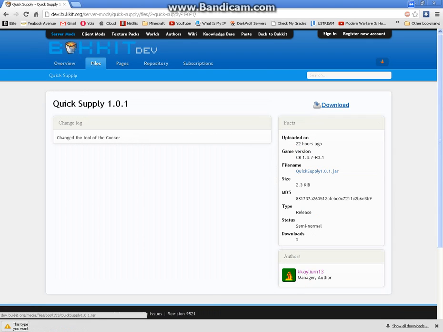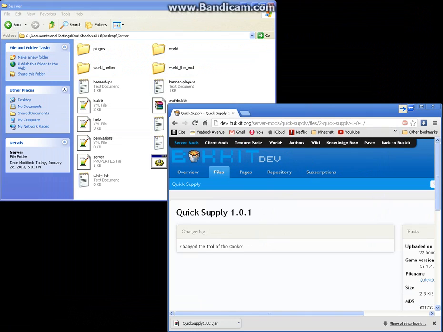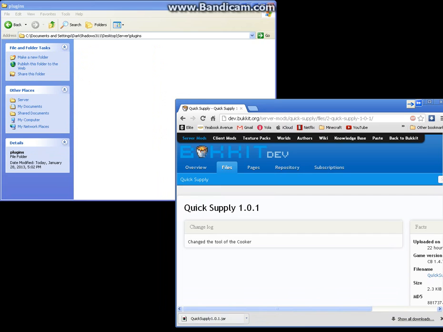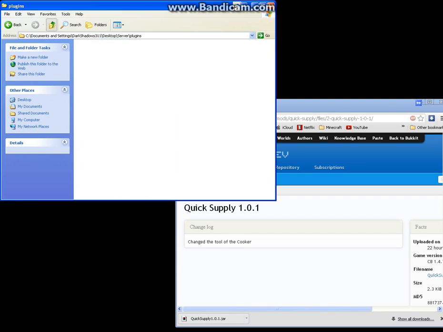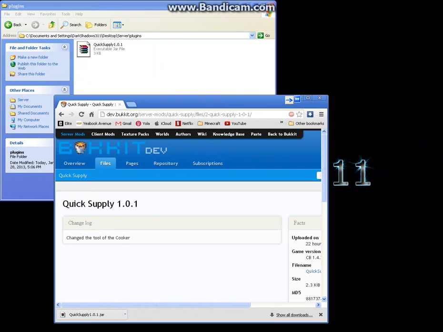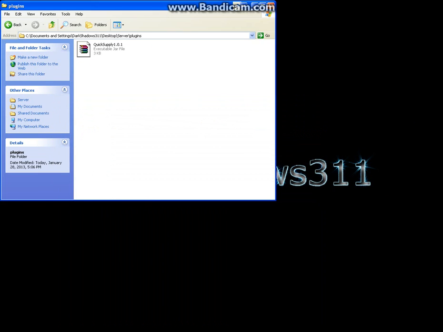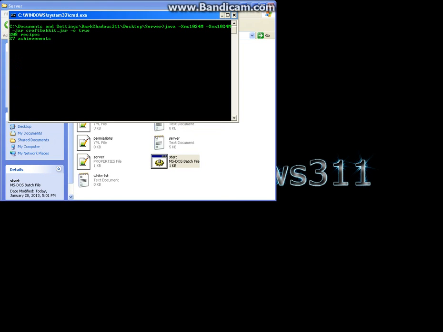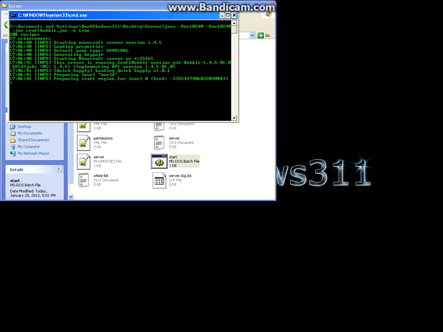So all you have to do is keep clicking download, basically, and then you want to save it, not run it, or keep it, depending on what type of browser you have. And all you really have to do is drag it into the plugins folder. This is the server folder, and you click plugins and drag it in, and then you can minimize your browser. And now that you have that, you can reboot your server. You do not want to install plugins while your server is running, because that can typically cause some problems.